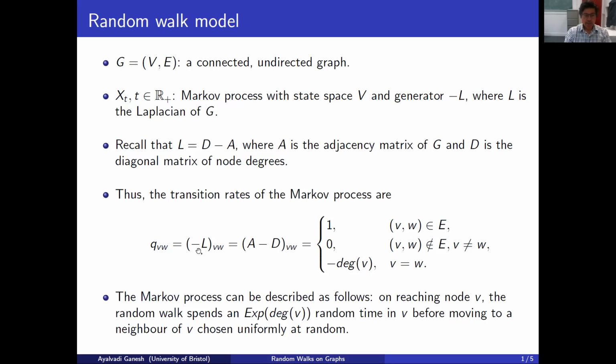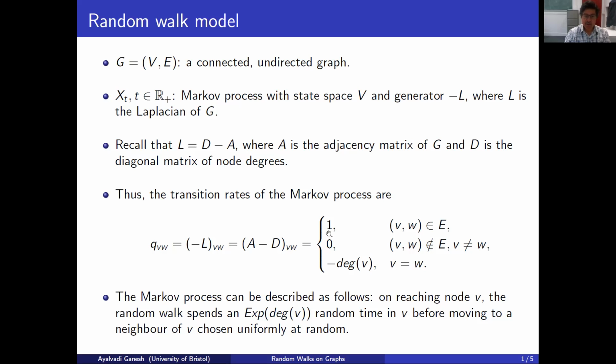Okay, and intuitively, how do we think of this Markov process? What do the rates tell us? Earlier, we looked at various examples where you had a verbal description of the process and you had to write down the generator matrix. Now you are given the generator matrix. Can you interpret it and say what the Markov process is? Okay, and this is what it is.